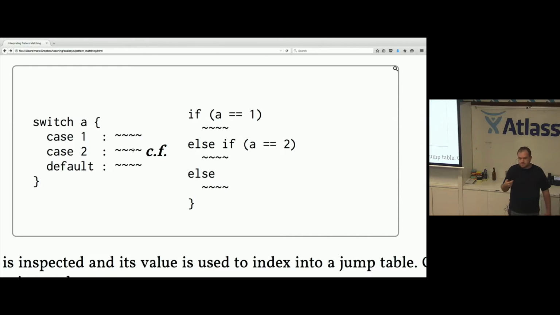And this is at the heart of trying to understand Scala's pattern matching compilation, because all of the functional programming languages and everything else you've used that does pattern matching converts the complex patterns into a switch statement or a jump table. I'll refer to them one way or the other. Switch statements get compiled into jump tables, so I'll use the terms synonymously.